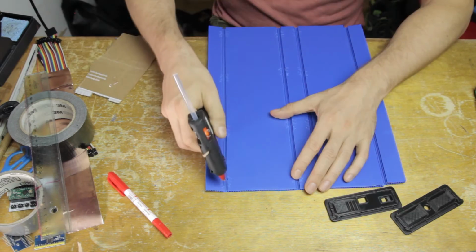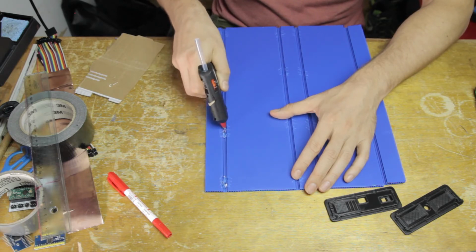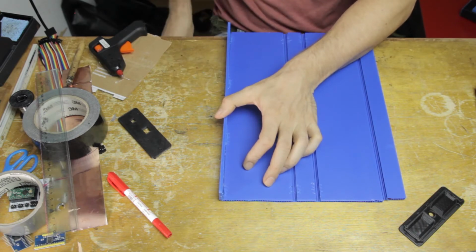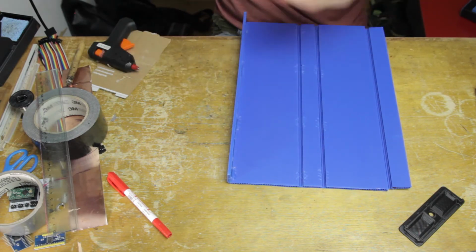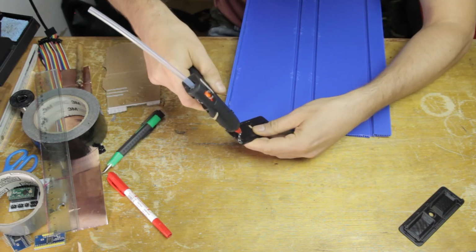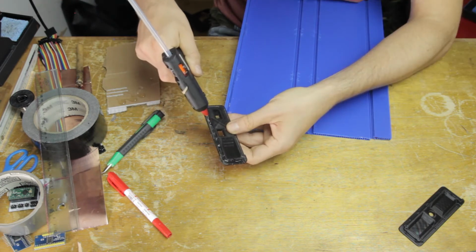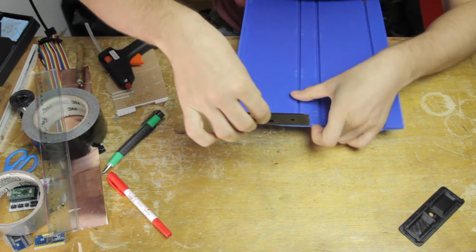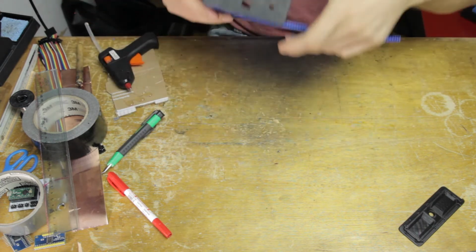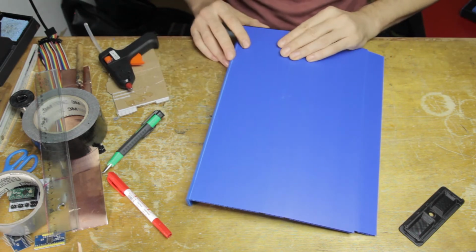So this time the glue job, of course, is a little bit more complex because I both need to solidify these bends here on the inside with some hot glue, but then I also need to make sure that everything fits perfectly onto the box ends. So okay, that's the first bend made, and that's going to make the application of the box end a little bit easier. So for that, I'm just putting some hot glue here on the inside of this interior edge, and that's going to fit in with the scoring that I made around the edge of the polypropylene, and that's going to hold it in place pretty solidly.